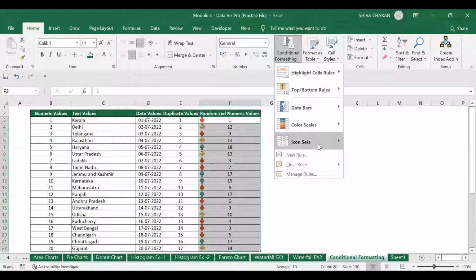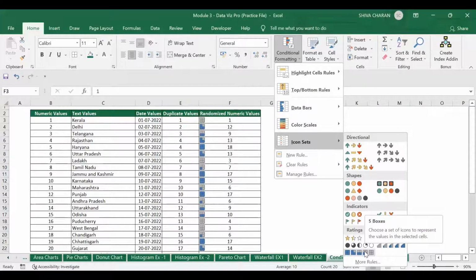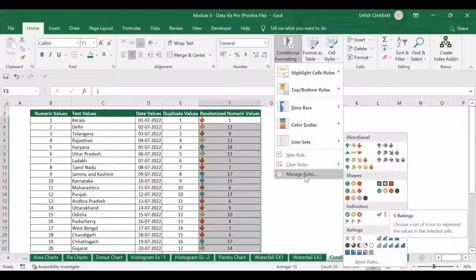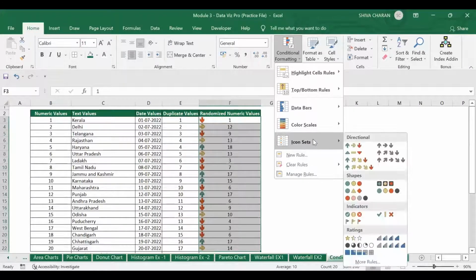Here we have directional, shapes, indicators, and ratings. Based upon your choice and preference, you can use these options, and you can also customize them from the Manage Rules section.